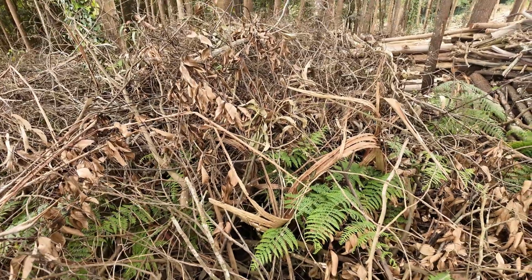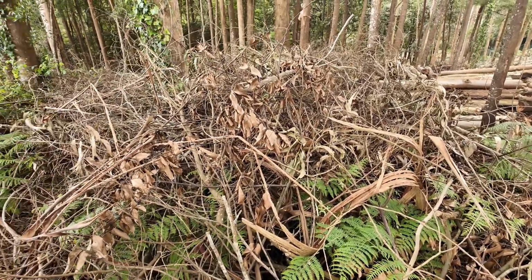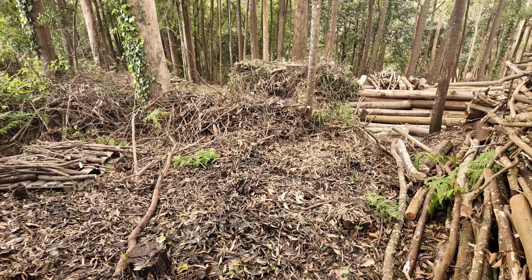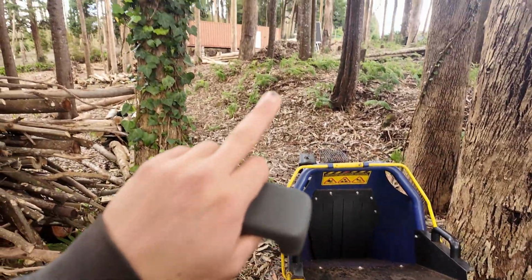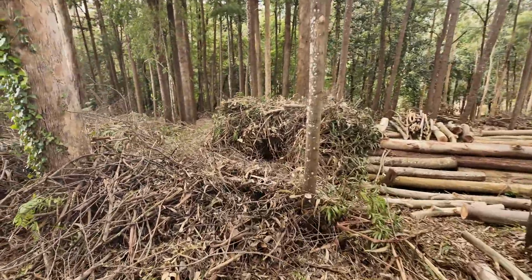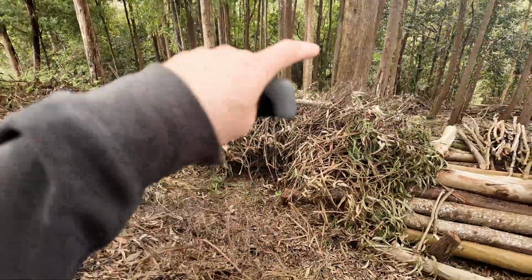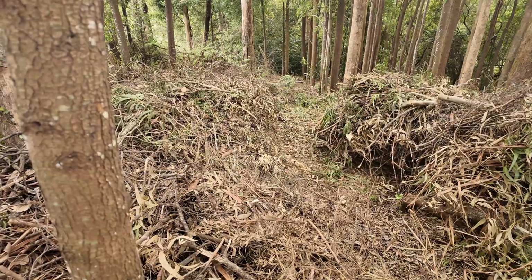So it's chaos over here, and that runs like this quite a way back there. I'm not going to climb it because I'll fall into the bush. Had a bit of a sort out and turned that big mess into that. It's going to go through the chipper and get added to that. Starting to make big compost piles ready for the trees next year. And we've got some more big piles, one big pile there and another one behind it. We've started to get a bit of a walkway through here and clearing up all of this foliage.